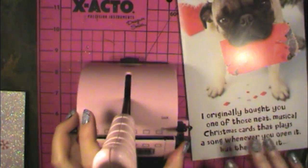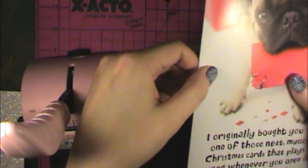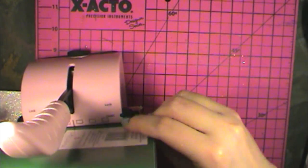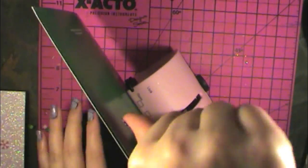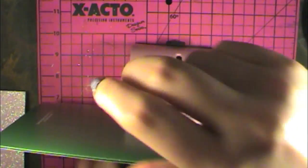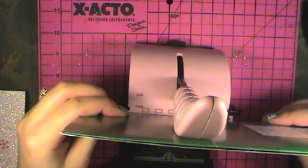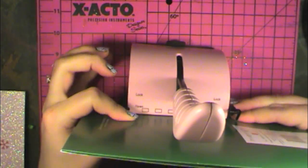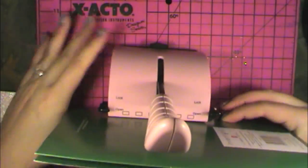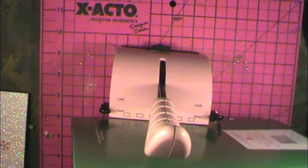I'm going to do this one, and this one has a sound thing inside of it, so I'm going to make sure I don't hit that, but it might be kind of hard to get through this card since it's so thick. And line it up. I'm lining up with that peg again. Alright, I've done all my punches.